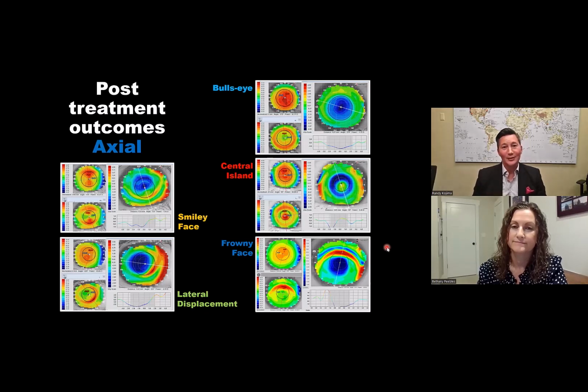It reminds me of that lesson that I needed to learn, that you have to wait more days. If you think things are going in the right direction, keep going, because they may prove themselves out. Sometimes you have a mild smiley face and you might be inclined to make a change, but you see the patient a few days later and it's a perfect bullseye, or it's a slightly frowny face and they come back and it's a perfect bullseye. So again, don't rush to conclusions if you're new to ortho-k.